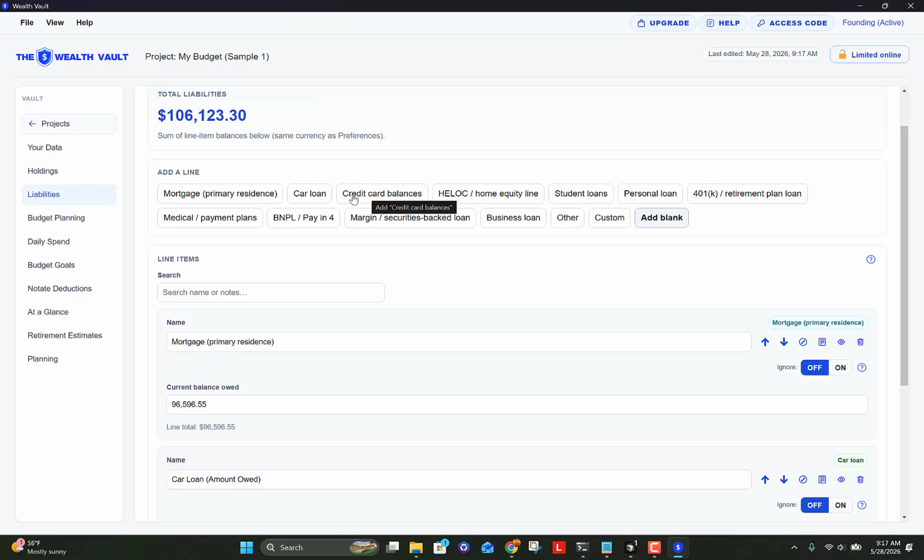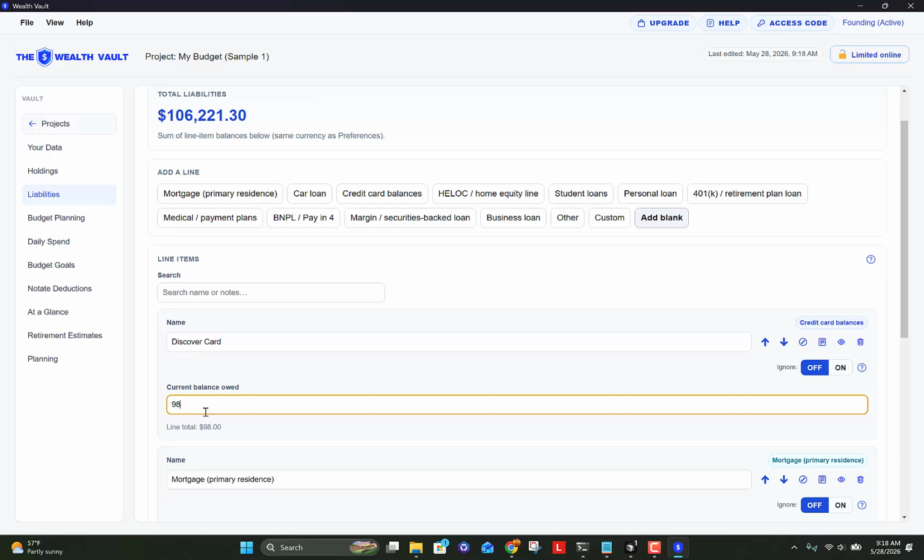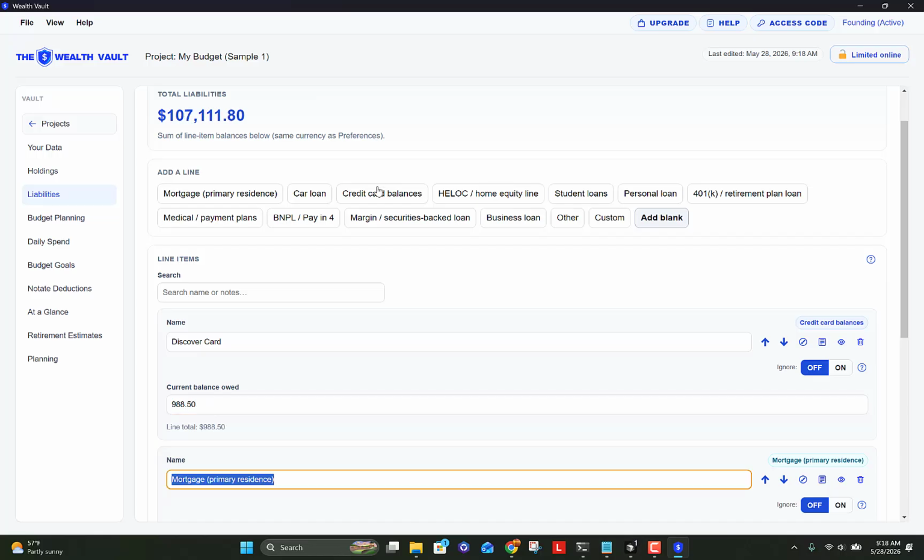So I'm just going to pick credit card balances. And you can change the name here. Let's say we call this Discover Card. And on my Discover Card, I have a balance of $988.50. And so now that has been considered as a liability against my budget.